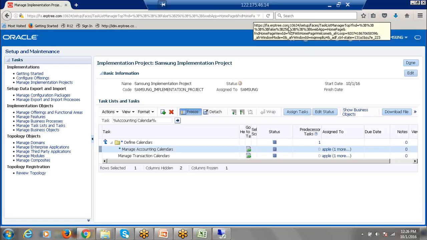Others cannot change. See, when you talk about an implementation project, the access will be given to all the consultants. In that case, definitely, this is only at the time of configuration. It will be used only for configuration purposes, not for the transaction process. Because you will be selecting all the offerings into the project, that's how we'll be doing it.